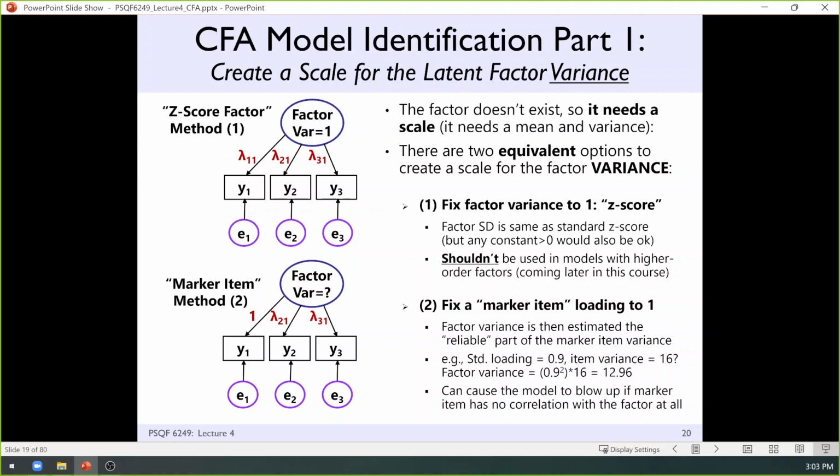It's the factor mean. And it's the same set of ideas. Something got to be 0. Either you can say the factor mean is 0. Cool. That's what most people would do. That's the default in every program. Because then the item intercepts become the item means. Fine. You don't have to center it. Basically, you've centered the factor by making the mean 0. Or you restrict one of the intercepts of the items to be 0 instead, and then the factor mean becomes the mean of that item.